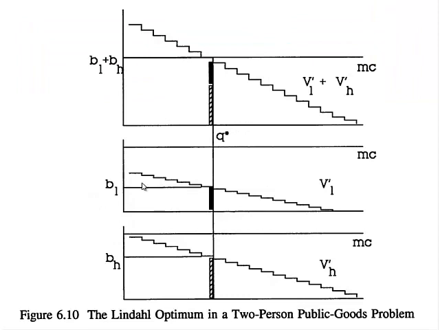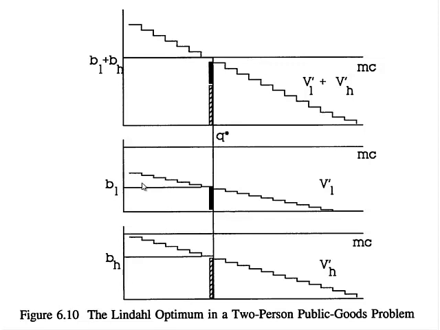So basically this is the standard Lindahl optimum, as it's called. The two curves at the bottom are the benefits that people get from the provision of goods. There are two people, one is L and one is H. L looks like a 1. So BL has a relatively low amount of benefits from the public good, and BH has high benefits.